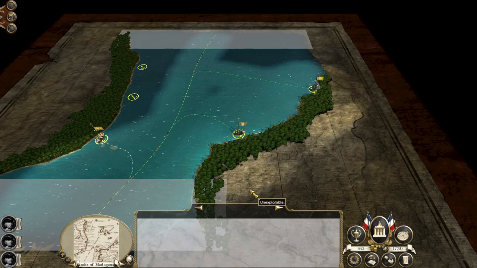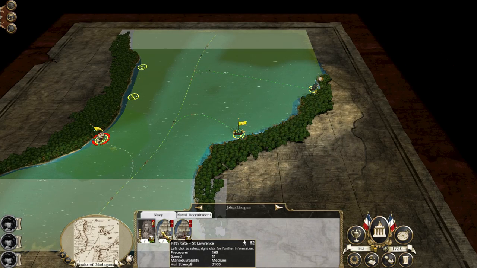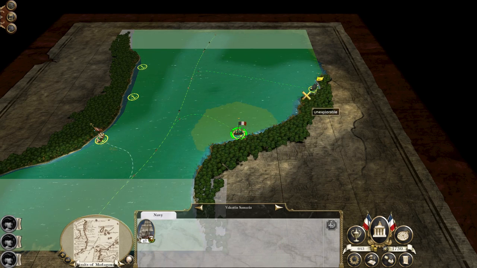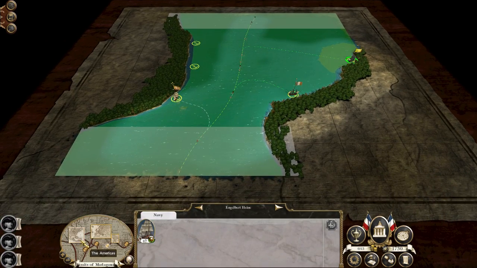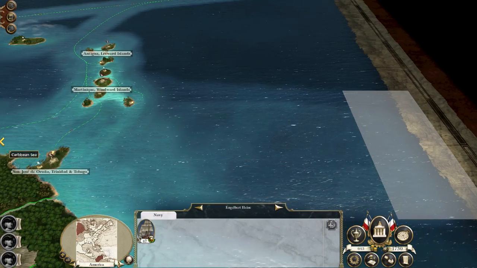And what about here? What's going on here? Oh gosh. 5th rate, 5th rate, 5th rate. We've got a 5th rate and a 5th rate. We've got 2. We probably need another couple, I think. Let's have a look. Maybe some heavier ships.